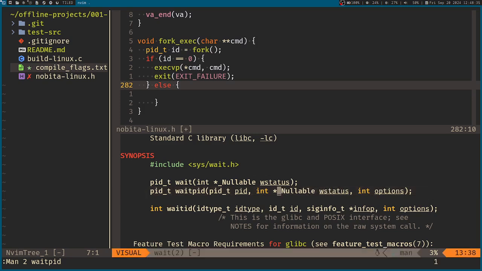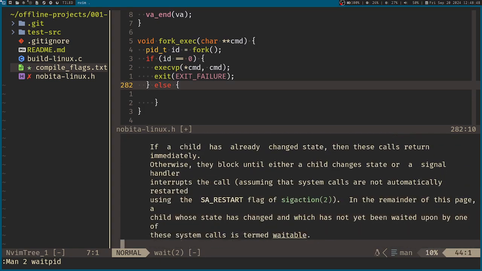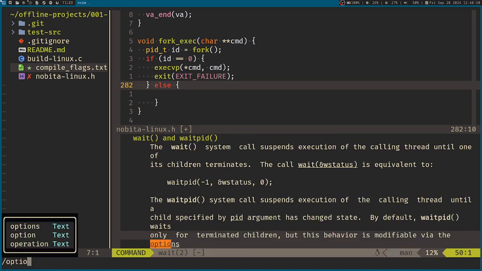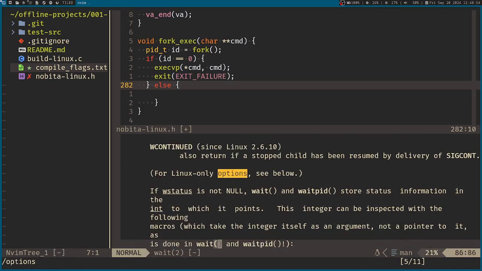Here's what I was looking for earlier, the flag for if it's nullable or not. But this thing seems like it is. And what about the options? See below.